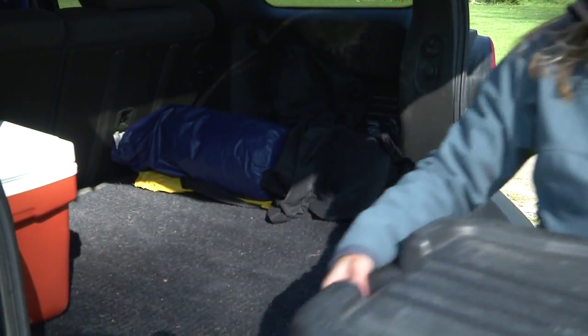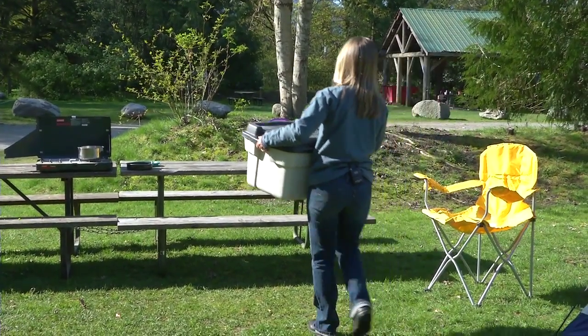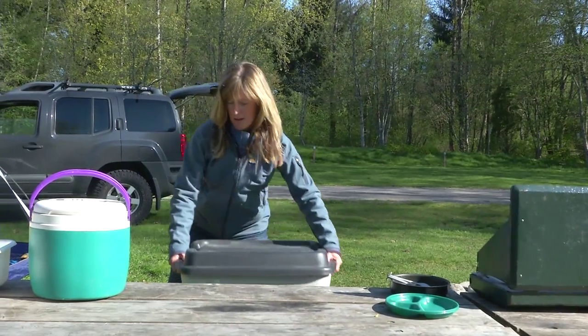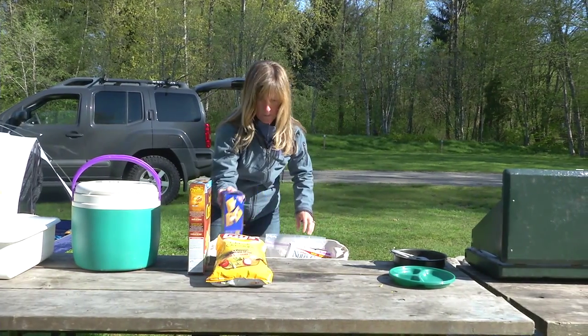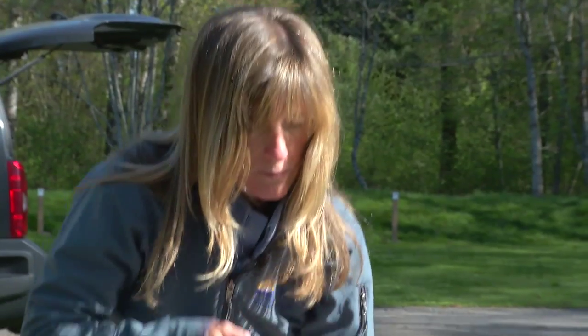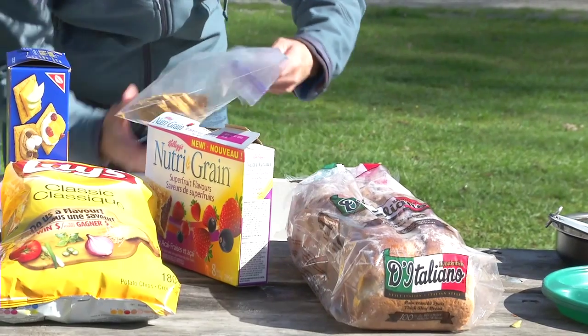Food preparation areas are not always a picnic. We've heard of people leaving pots of spaghetti on the picnic table at night while they've gone to bed, or leaving bags of marshmallows out. We really just have to think like a bear — if there's any opportunity to get food and gain calories, they're going to go for it.